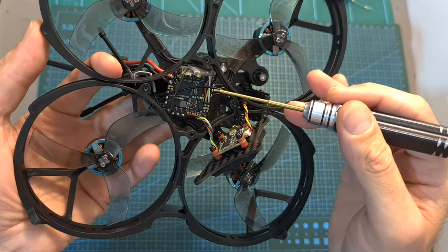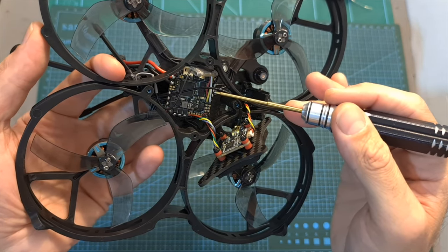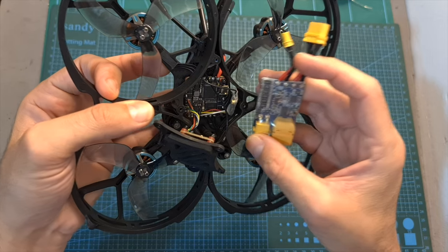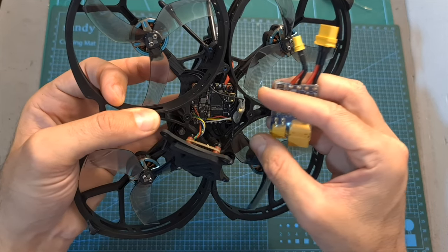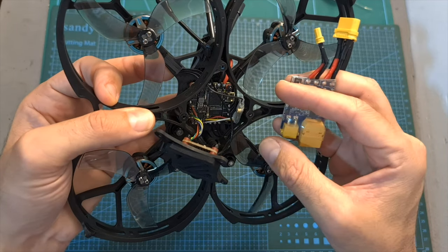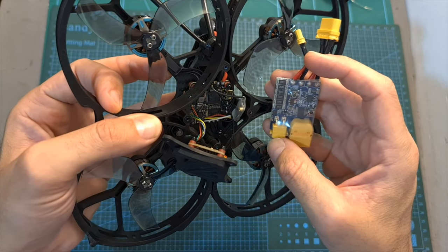And in case you're using a radio receiver such as Crossfire that needs a full UART port, you will also need to solder the TX1 pad from the flight controller to the radio receiver. Anyway, when installing the radio receiver, I recommend to refer to the user manual of the flight controller in order to avoid making mistakes, and preferably in order to stay on the safe side, when powering the quadcopter for the first time, use a smoke stopper device such as the VFly short saver.